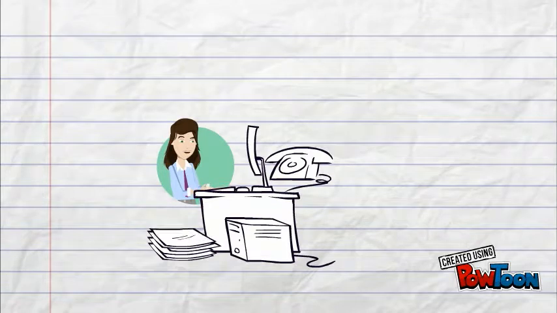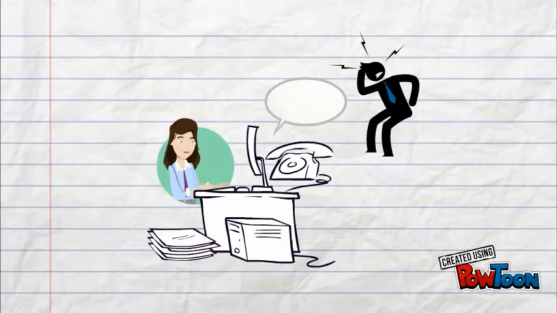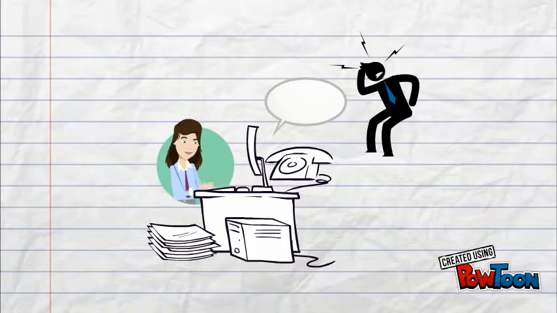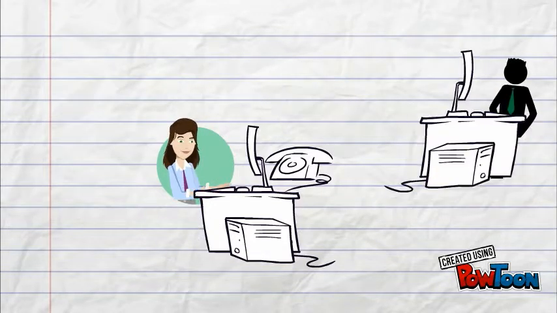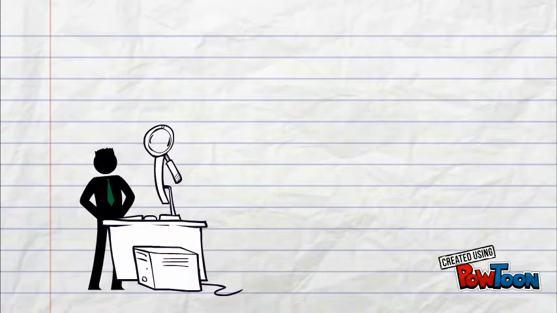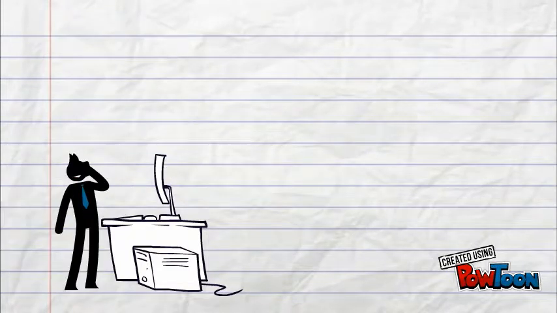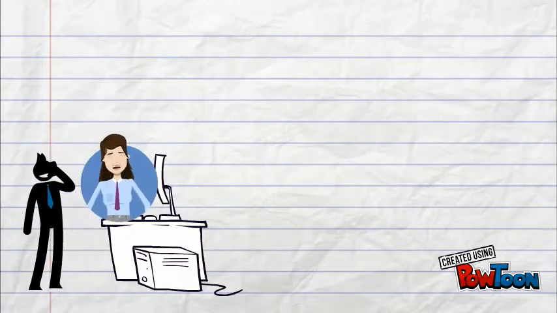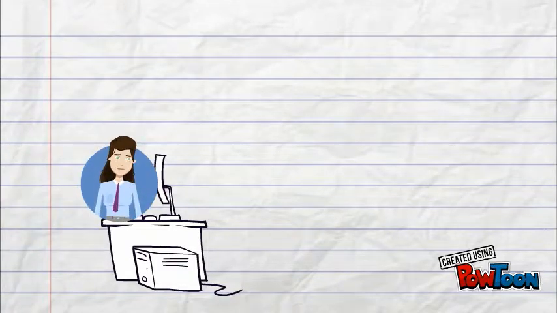Jess is now busy working when suddenly a GP calls in sick. Now she needs to tell John, and John needs to find the best substitute for Lee's shift. John starts finding all the potential available staff and sends their contact details to Jess, asking her to call all of them one by one, and if not successful, call a few agencies. Jess is not very happy about it. She's got a lot to do.